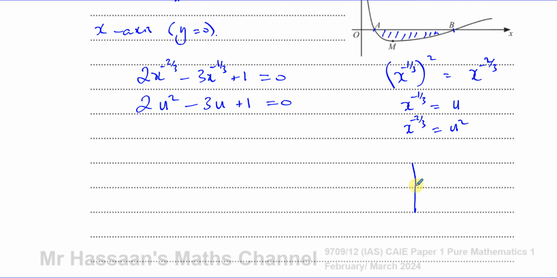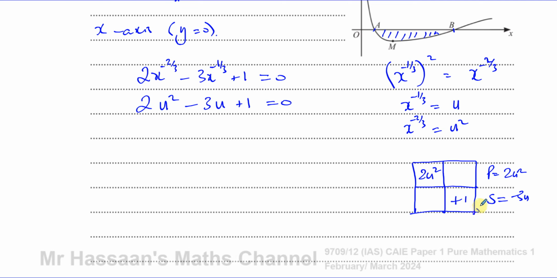which I like to do in my own little way. My students call this the window method, the ones that actually like to do it. So I have 2u squared and 1. I put the first and the last term in these two positions. Then I say to myself, I know that these two numbers here must multiply to give me the same as those two numbers. It always gives you the same product. So the product that I'm looking for is 2u squared, and the sum is always the same as what's in the middle here, which is negative 3u.